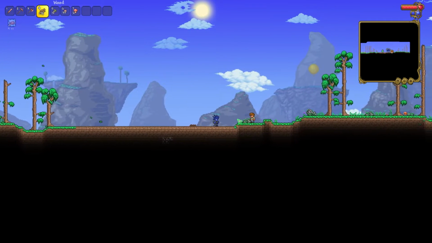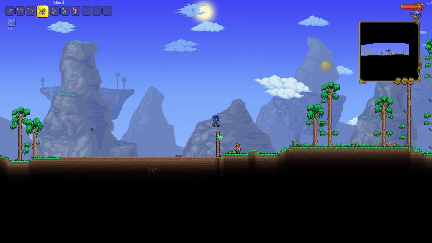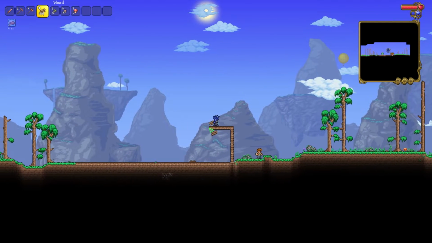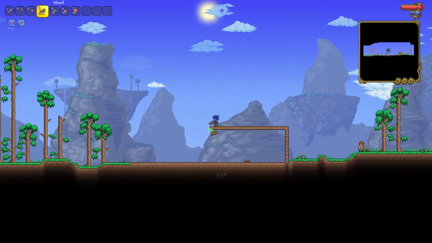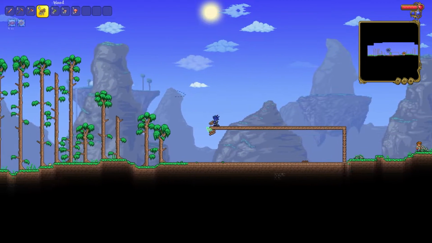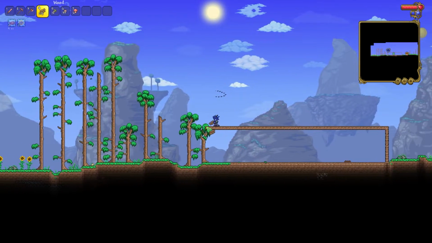Alright, now that we've got a lot of wood, let's start building up the top of the house. Now, when I'm playing Master Mode, I like to build my houses a little bit on the large side, because I need a big space to put all the banners, and all my chests, and all my other stuff. So I'm going to do that. Okay, I want to make it rather long. Rather long.